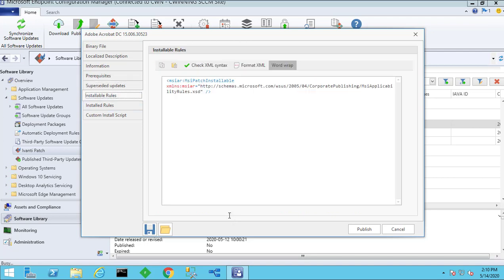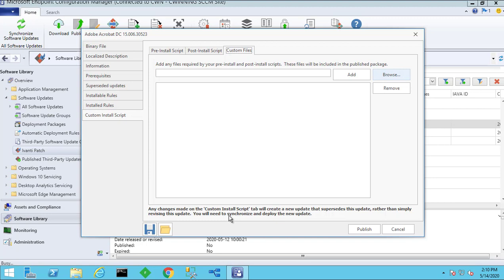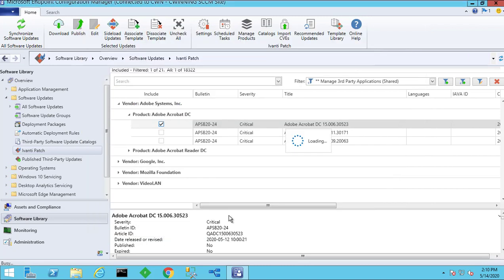And then finally, like I said, if needed, you can also go out and browse for your own PowerShell, executable code, batch files, whatever you might need. Bring those in, and then say in a pre-process, go ahead and run the batch file. Do whatever it is you want to do. So you can edit the content as well as the package.